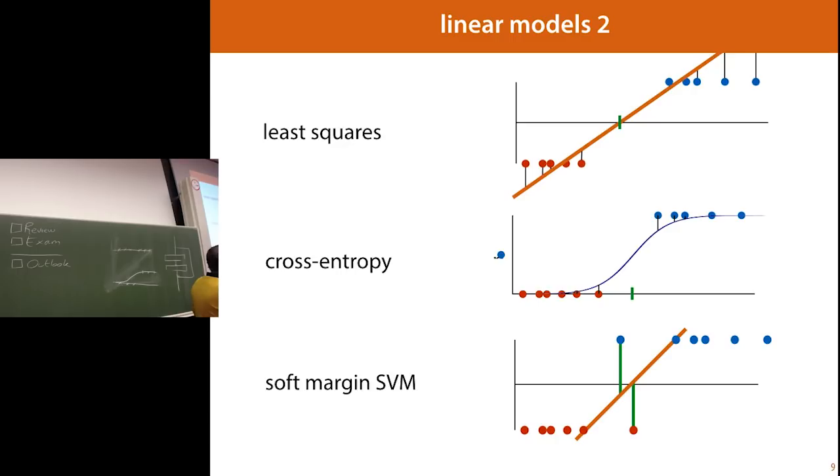And as you can see, because we're using a soft margin SVM, we can allow some of the points to be on the wrong side of the support vector, but then we pay a penalty, which is the size of the green bar here. That's the penalty we pay for having points on the wrong side of the support vector. And these penalties are linear. So squared penalties, logarithmic penalties, linear penalties. We just sum the size of these bars, and that gets added to our loss function. But all of these points here, they don't add to the loss function at all. So support vector machines.